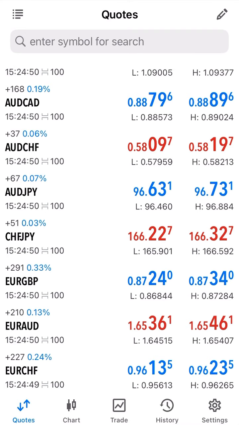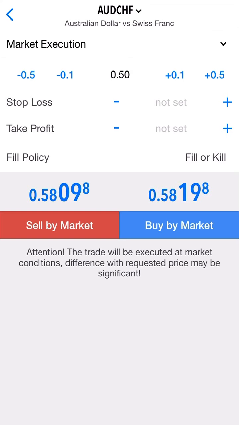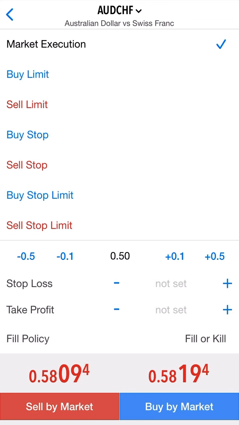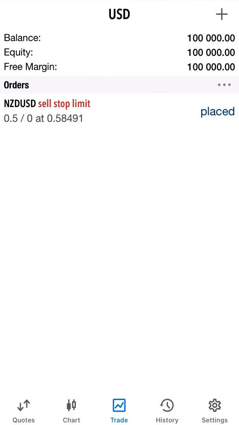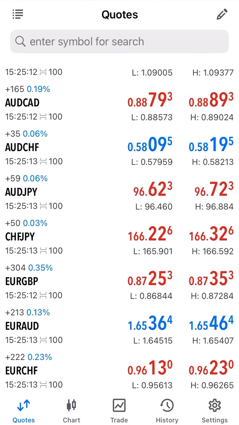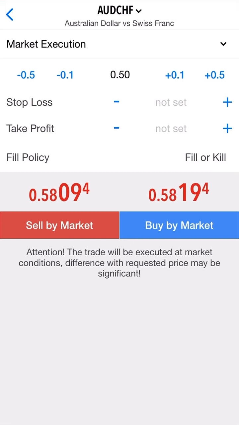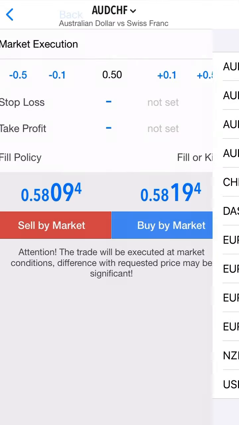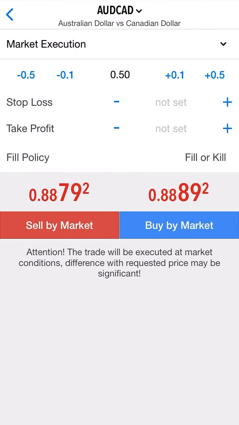So real quick, let's go into some trades, all right? This is a bit different, okay? AUD CHF, let's say I want to get into a trade. Bam. You see how it looks, right? You have your pending orders here: a buy limit, a sell limit, a buy stop, a sell stop, which are the ones that we usually know. Again, all I did was click the very top. Let's go back to the quotes. Trade, right? At the very top, it says market execution. You can change the pair, of course, if you want to, but at the very top, it says market execution, all right?